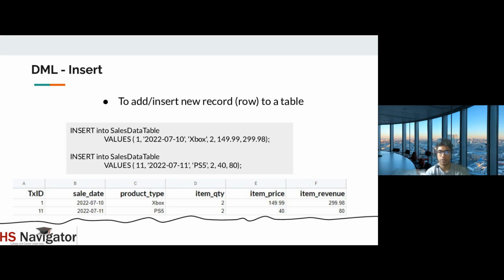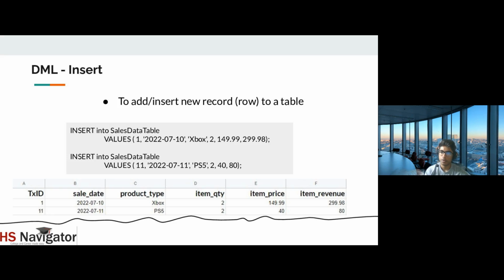So as you can see, we had already established this table earlier with these columns, but we had all the rows empty. We didn't have any information within the columns. So now we're going to be adding rows. So we'll use the insert function into sales data table, which selects this data table. And now we'll be adding the values by writing the word values and opening and closing parentheses within which we'll enter the fields for each column.